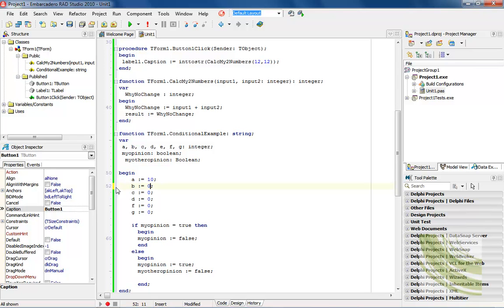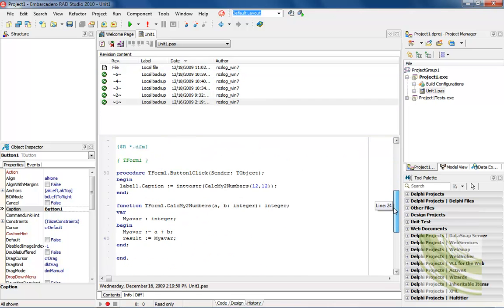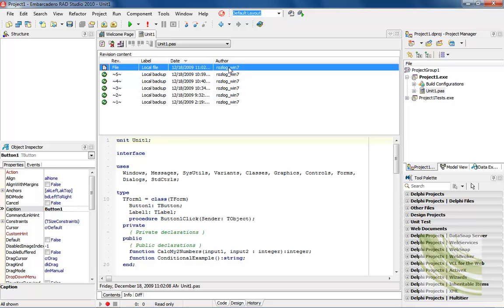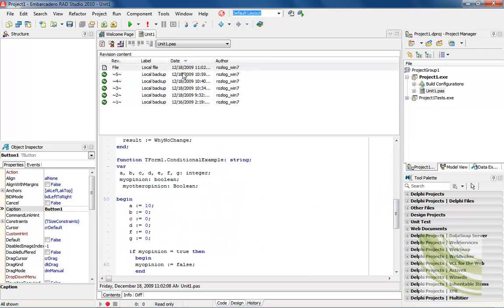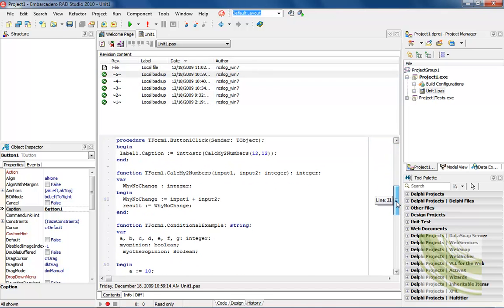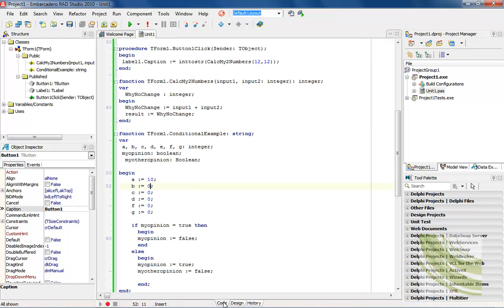Now once I save this, there may be a time where I forgot what I changed that from. Was it 10, 12, 19, 17, I can't remember. So what you can do is always come in here to history, click on your past history, come on down, and you'll notice that when we go up here to the top structure, we will see that it's now set to 0. If we go one more back, we'll see that it was set to 12 originally. So it's a way for you to go back and look at that. That's just something to keep in mind from the history standpoint.